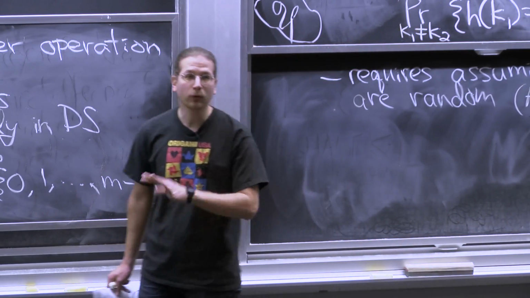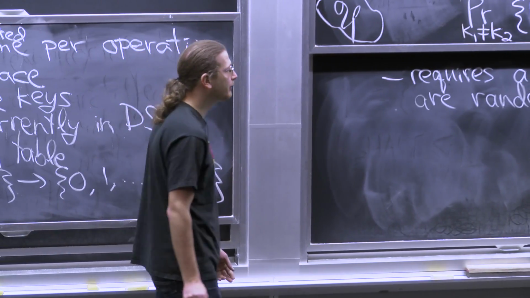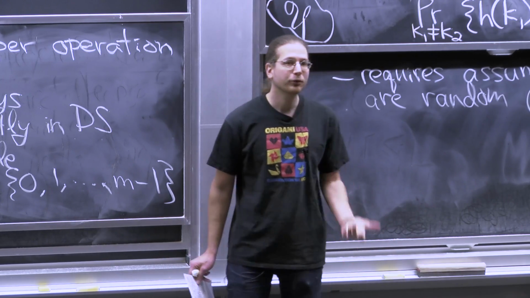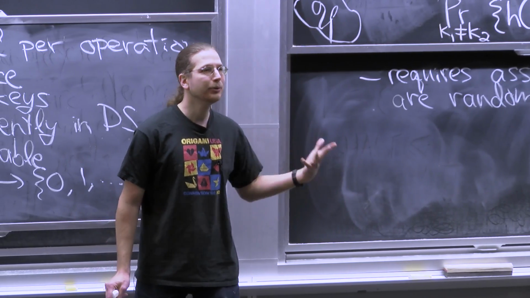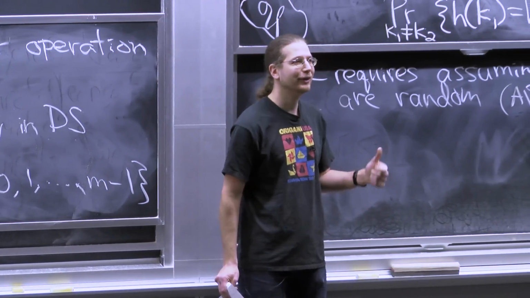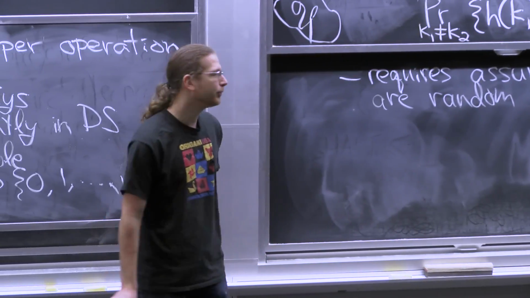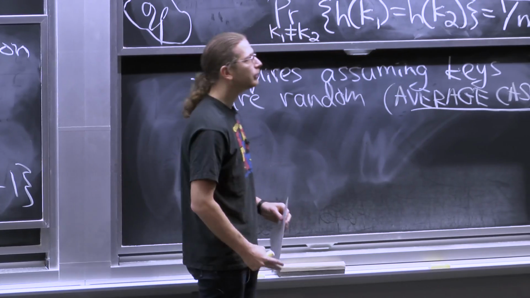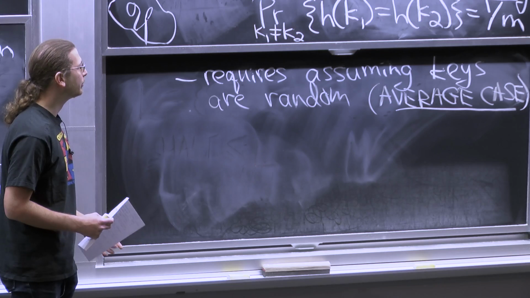But we saw you could avoid that assumption by choosing a random pivot. If you choose a random pivot, then you don't need to assume anything about the input. You just need to assume that the pivots are random. So there's a big difference between assuming your inputs are random versus assuming your coin flips are random. It's pretty reasonable to assume you can flip coins. If you've got enough dexterity in your thumb, then you can do it. But it's not so reasonable to assume that your input is random. So we'd like to avoid average case analysis whenever we can, and that's the goal of today. What you saw in 006 was essentially assuming the inputs are random. We're going to get rid of that unreasonable assumption today.